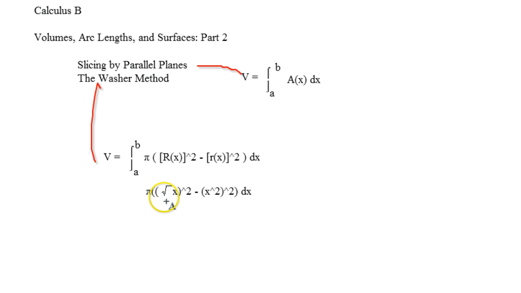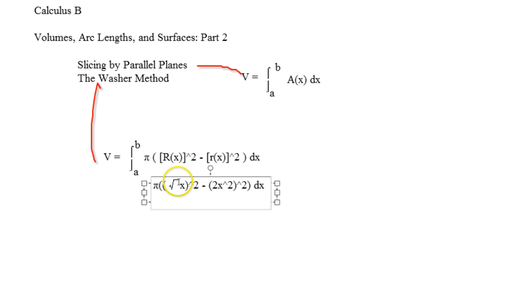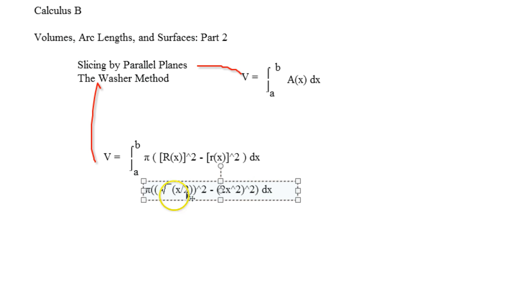Okay, alright, now here's the cool part. You're probably already licking your lips going, oh my gosh, these two are going to cancel out. Oops, do you know what I forgot to do? I definitely forgot to put in my 2's. So this was going to be 2 right here. It's going to be 2 right here, and this would be divided by 2. Okay, let's get that in there. Now I got it a lot better.